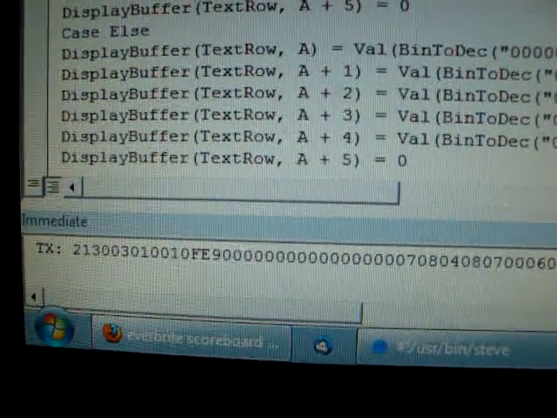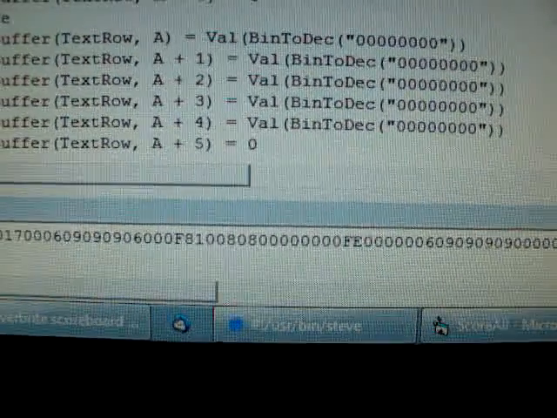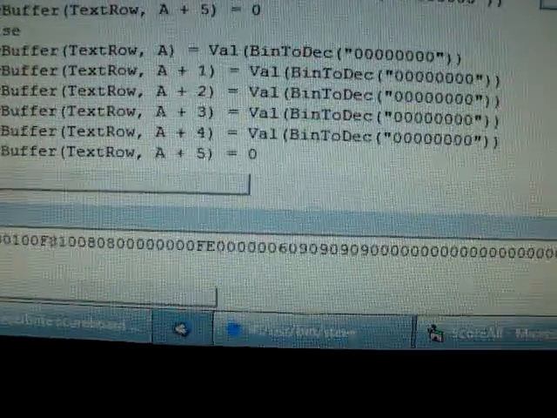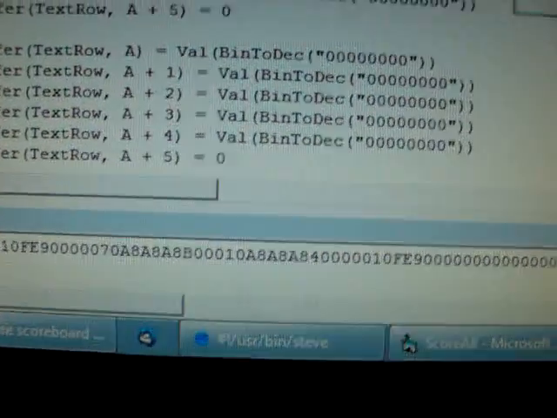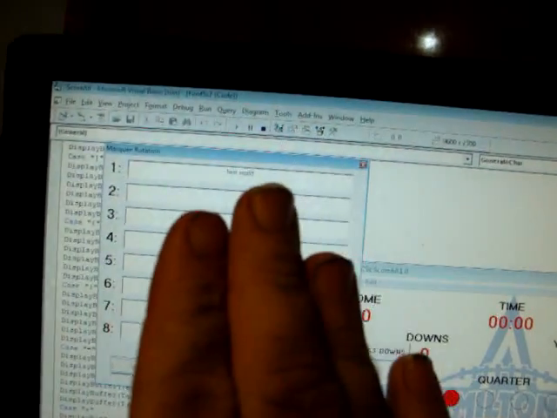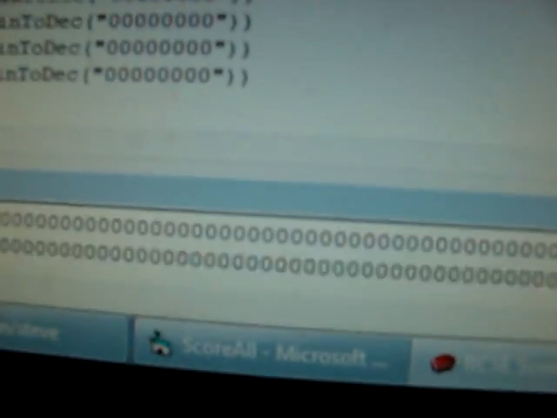But if you notice it's shifting it, that's because it's in scroll mode. So it's sending test world to the marquee, and it's scrolling it one line at a time. So I got scroll implemented, and it just constantly goes through.